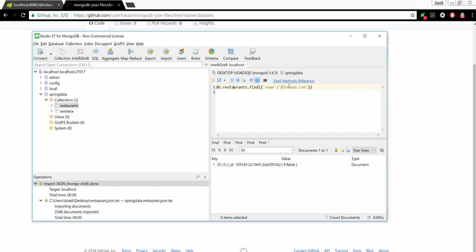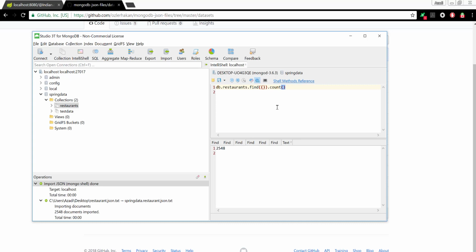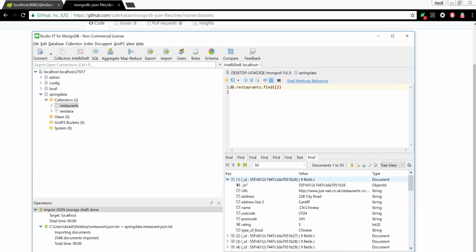And in here, if we were to go ahead and run a find all query on this data, there is a total of 2,548 entries, so a pretty good sized data set. If we look at some of this data, we're going to find what looks like a restaurant set, and it looks like a typical Mongo database. So you have a simple document, no subdocuments, no arrays or anything, which is perfect for teaching Spring Data, because you can focus on the points at hand and nothing else.